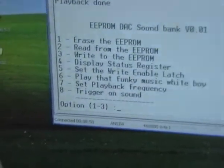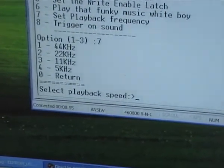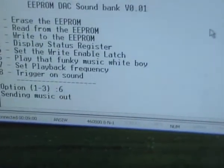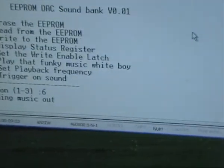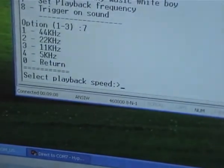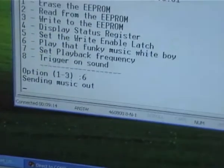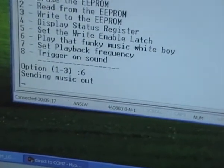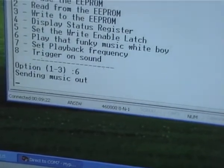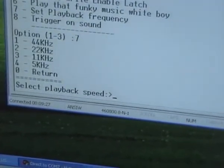Playing back. Set the playback frequency for testing. By default it goes 22 kilohertz. I'll set it to 44. As you can hear, quite a bit faster. So we'll go for 11 now. So that's the playback frequency. I'll set it back to 22.